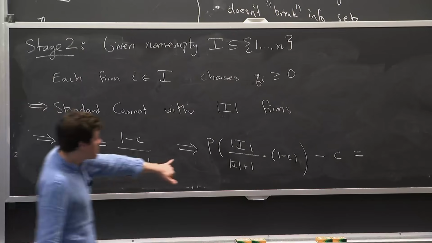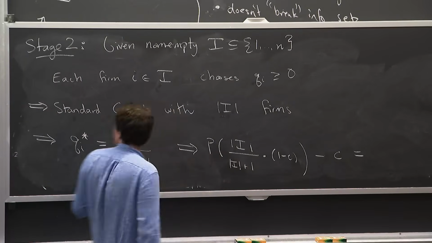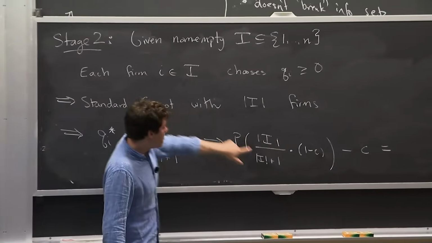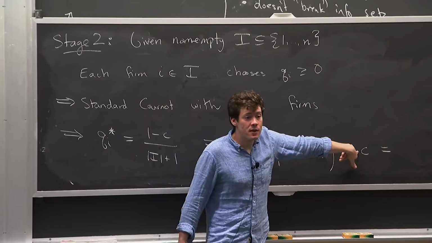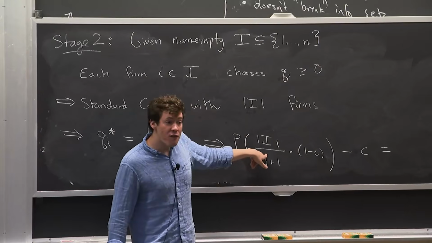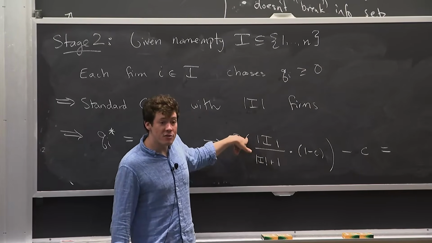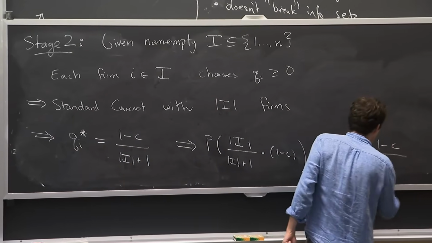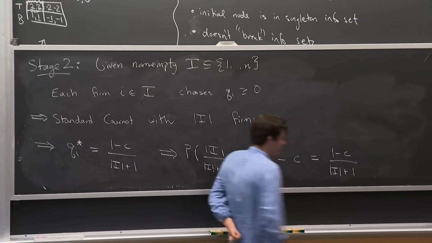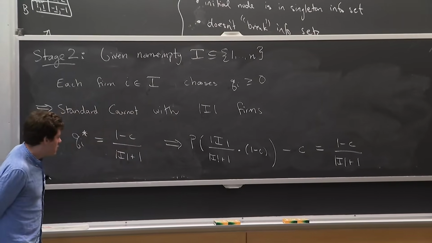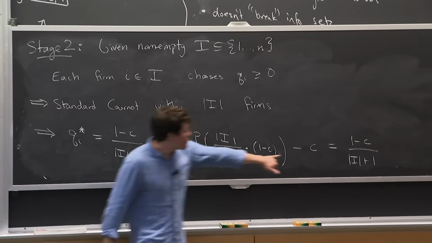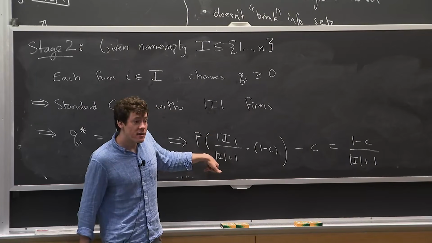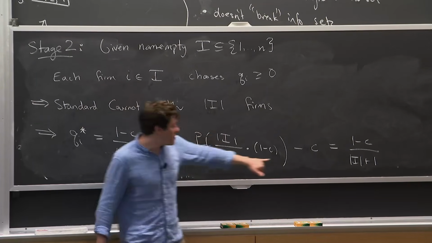And here we get a nice algebra simplification, right? Because we get P is 1 minus Q. So we're going to get 1 minus this minus C. But that's 1 minus C minus some fraction of 1 minus C. So we're just going to get the residual fraction of 1 minus C. And we're exactly going to get 1 minus C over this. See how this happens? We get all of 1 minus C minus the fraction I over I plus 1 of 1 minus C. So what's 1 minus I over I plus 1? It's just 1 over I plus 1.